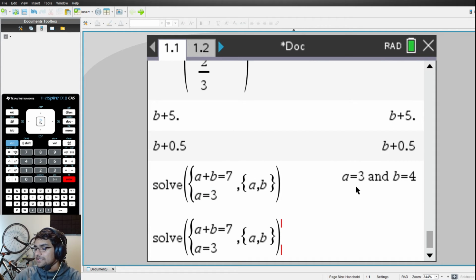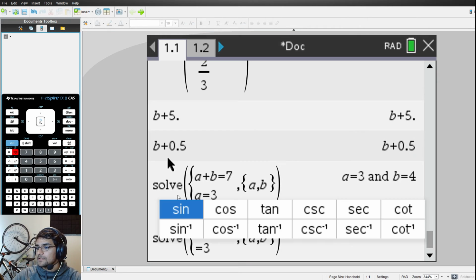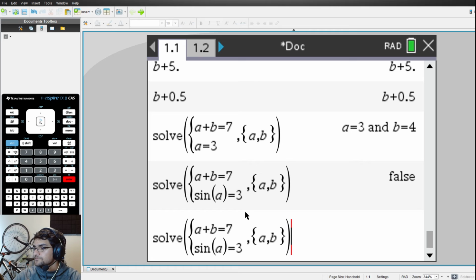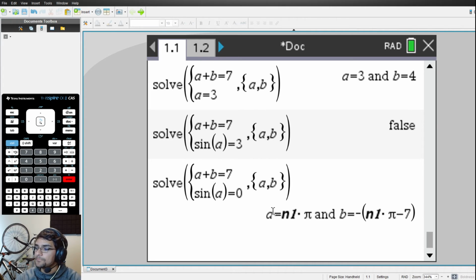So if we did this and we said, let's say the sine of A equals 3, it's going to tell us that's false. You can't make a sine function equal to 3. Sorry about that.